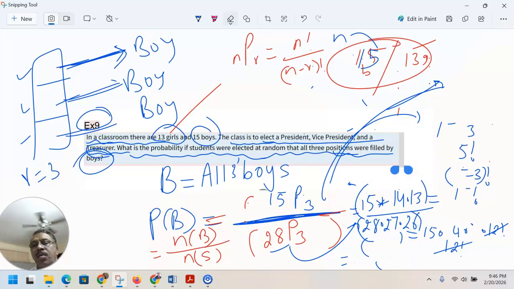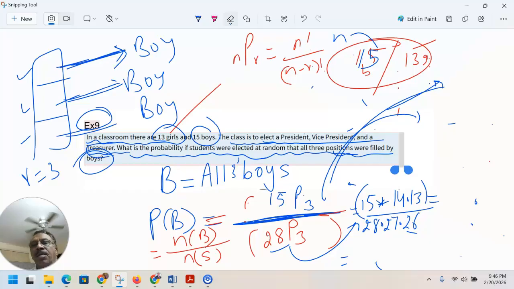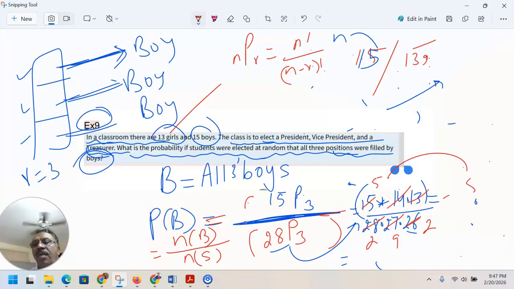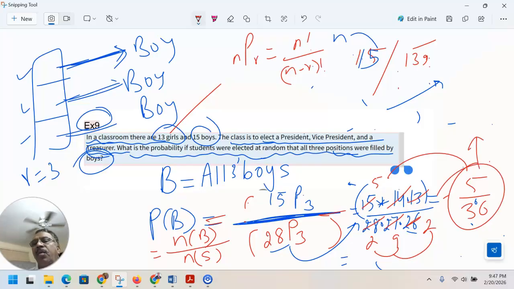That means we can do it without a calculator if they ask you to give the reduced form. Let's see, can you do it by directly reducing? We can see 13 divides 26 by half, 14 goes half, and 15 and 27: 3 divides 15 five times, 3 divides 27 nine times. So you get 5 over 2 times 9, which is 18, and 2 is 36. And then you use the calculator and you can figure out the percentage. I just wanted to show you the different ways to do it.